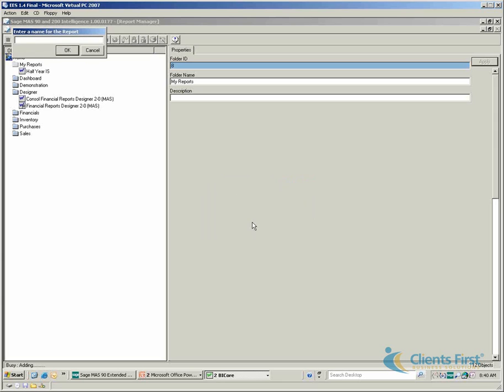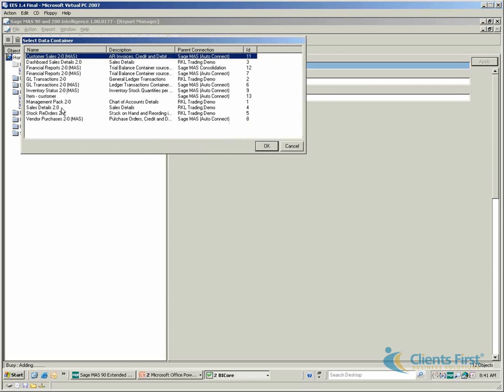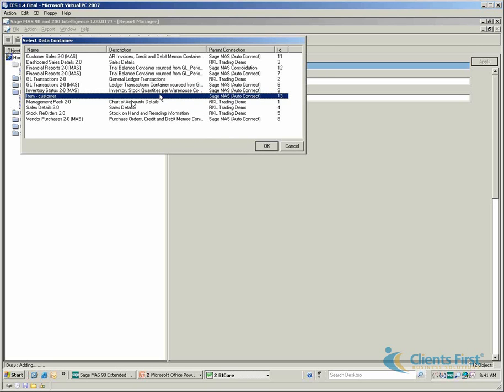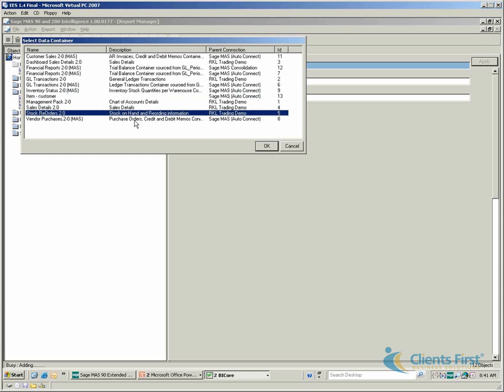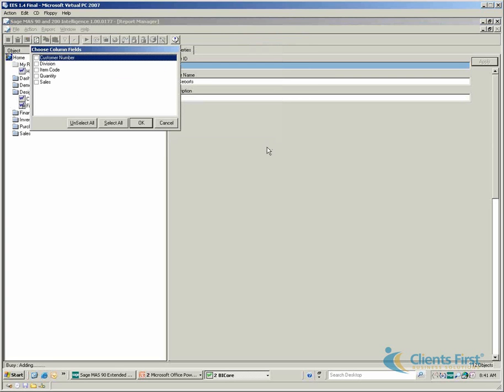So this will be my customer items report. And now that I've added a report, these are all the data containers that I've created. So by default, actually this is what you get straight out of the box. This item customer, this is the data container that we've created. So I'm going to say OK, but actually just take a look here at some of the other options that come out of the box. Your stock reorder, on hand and reordering information, your inventory quantities by warehouse, your customer invoices. These are the data container sets that are set up by default. So even without the connector module, this is what you get out of the box. With the connector module is where we can access a lot more information.